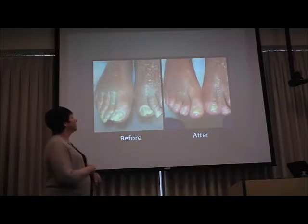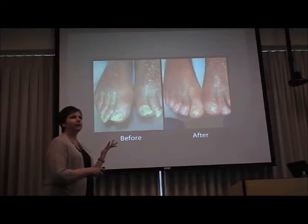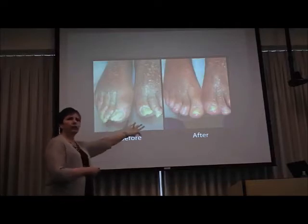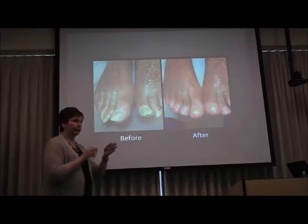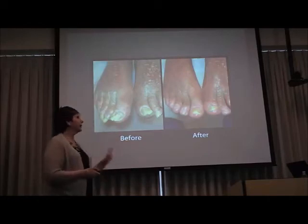Okay, another one before and after with cream on the skin. That was just catching on socks. And this was all done with the sander. There are people that I call sanders, and actually in class they're funny, they'll tell the nurse, I'm a sander, because their nails are so thick or so whatever that we can't cut them. We have to use the sander. So we use the sander to make it shorter, we use the sander to make it smaller, we use the sander for everything.